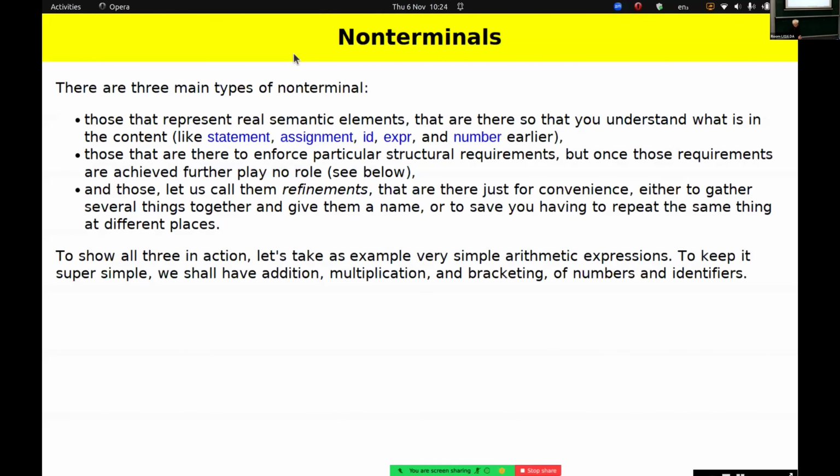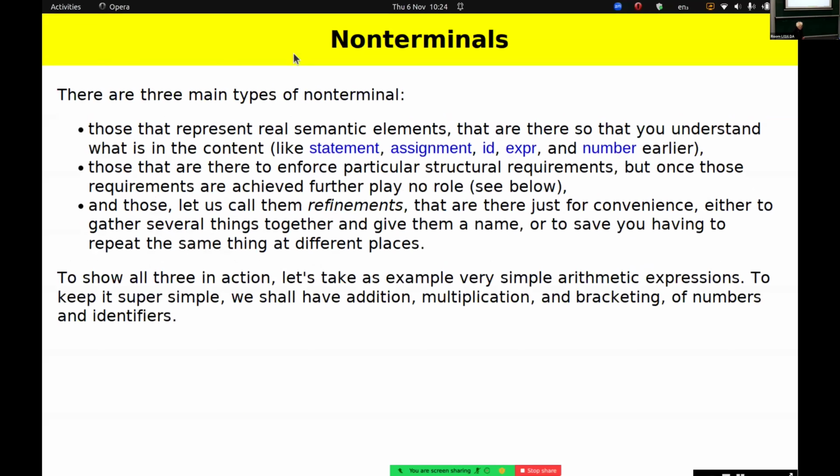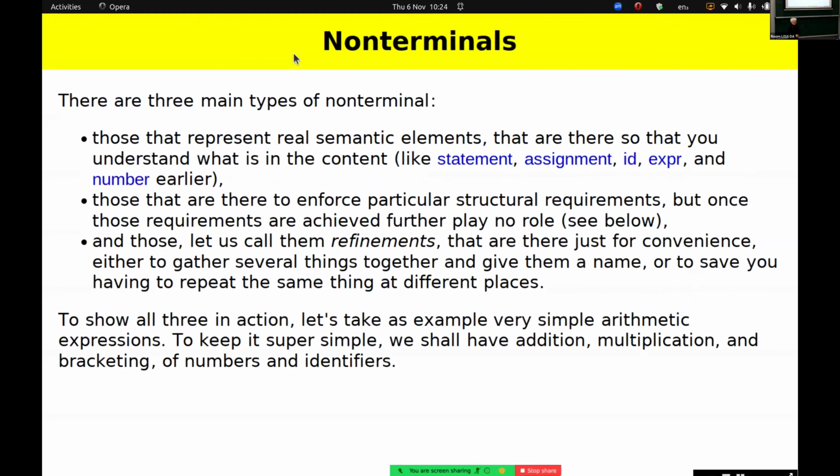So there are three usages of non-terminals, you could say. There are those that represent real semantic elements that are there so that you understand what the content is. So for instance, like statement, assignment, ID, expression, and so on. Those that are there only to enforce structural requirements, but once those requirements are achieved, play no further role in the output.